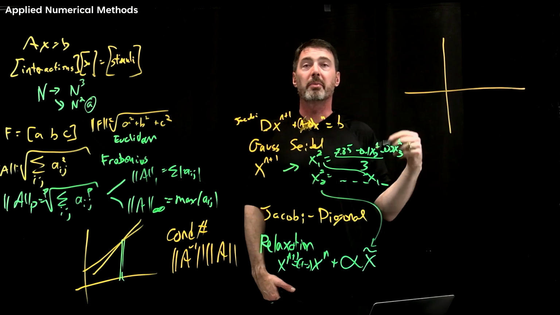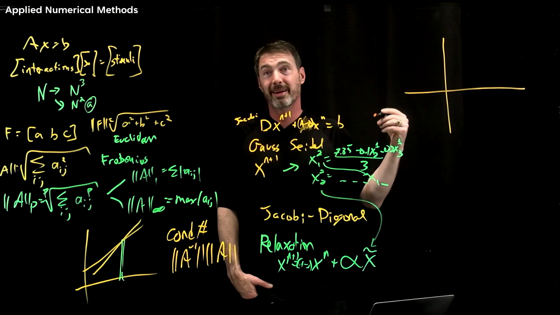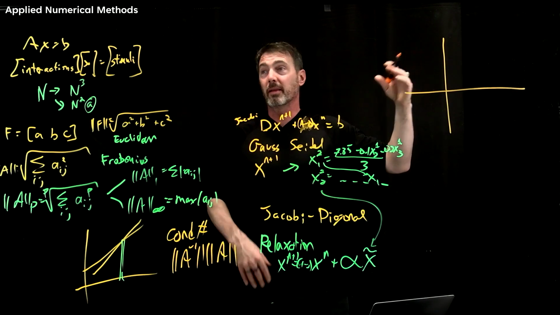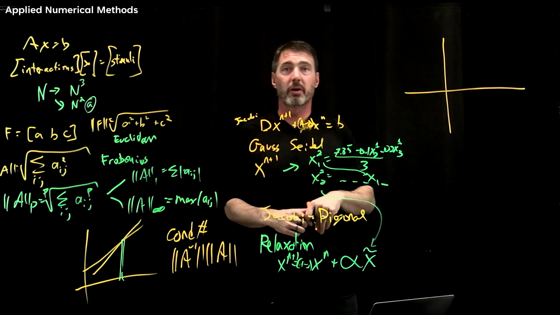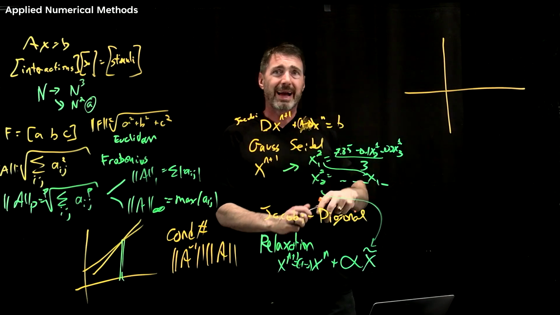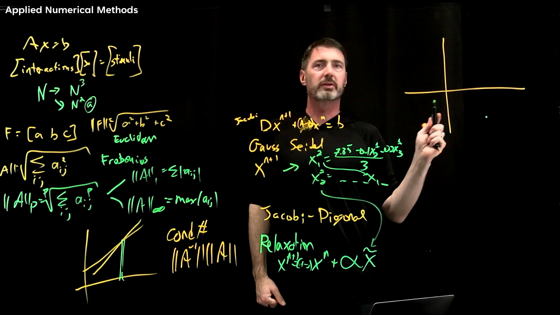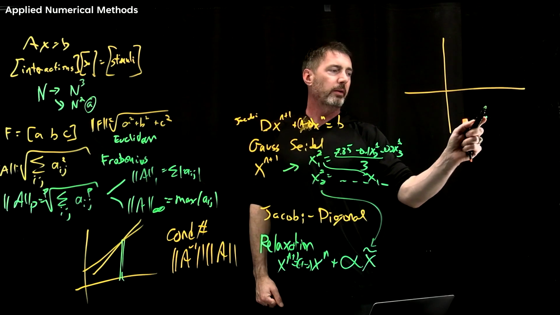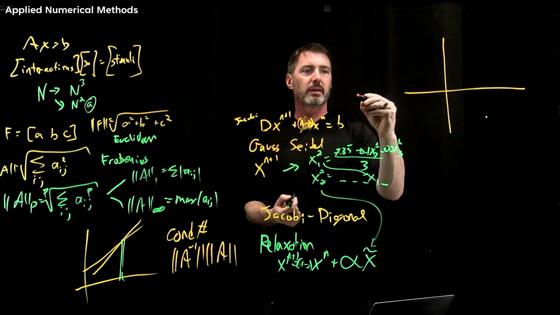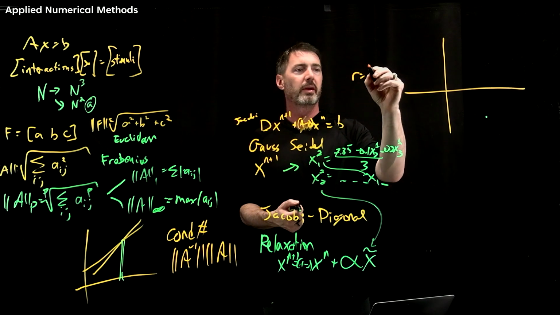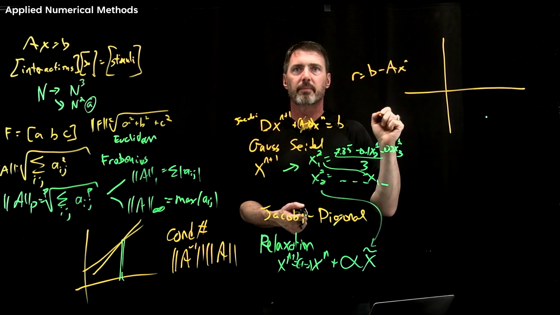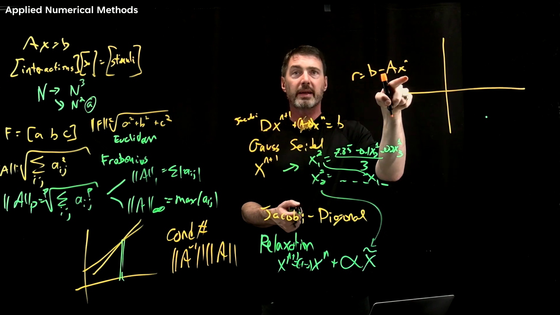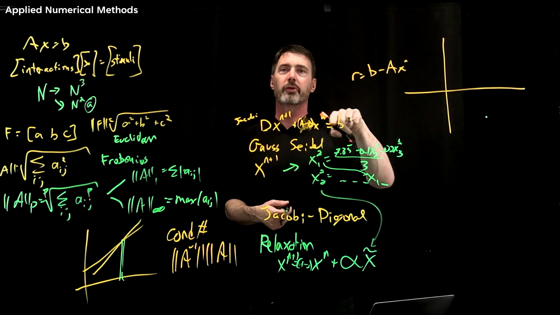So this would happen if there's only 2 unknowns. It's really hard to draw things with 3 unknowns, let alone a million unknowns. That's a million-dimensional vector space I can't draw. And so on this axis, let's say here's the true solution. I can define a residual, which is the right-hand side minus A x at my nth guess. This is the residual. If x is correct, this is 0. So we're driving the residual to 0.